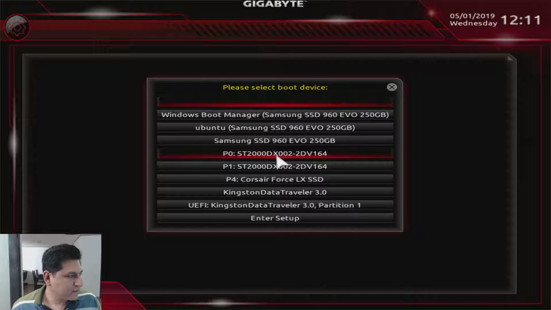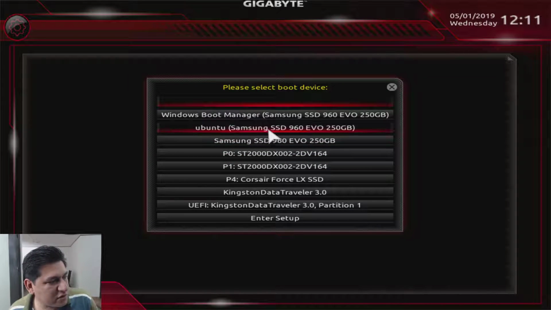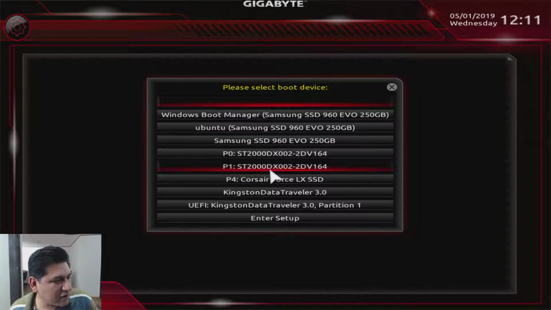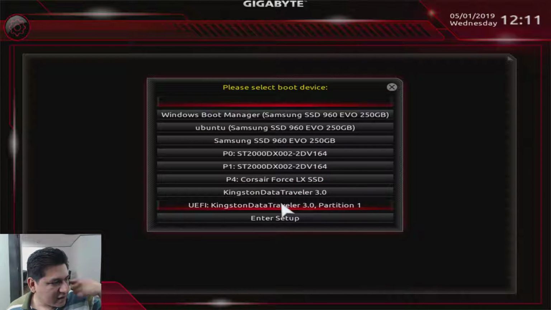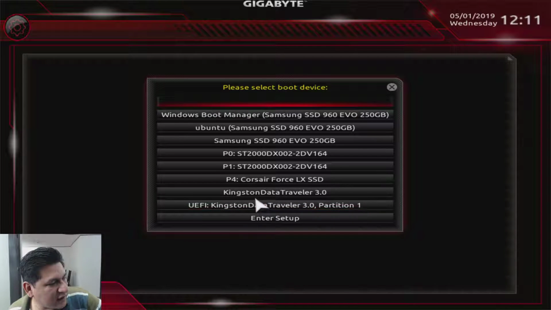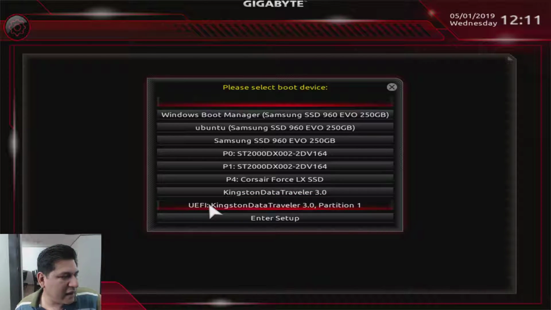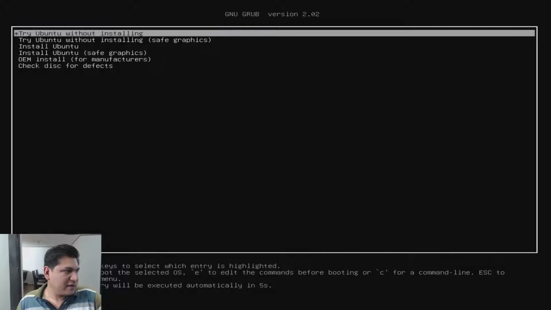There we go. So here I'm going to look for my, this one says Ubuntu, but this is not the right one. I'm looking for the Kingston Data Traveler. Let's try it out. There's a couple here. I'm going to try out the UEFI Kingston Data Traveler. There we go.